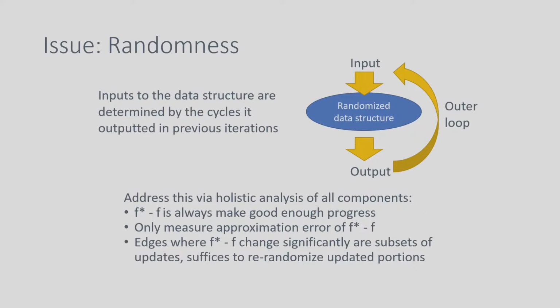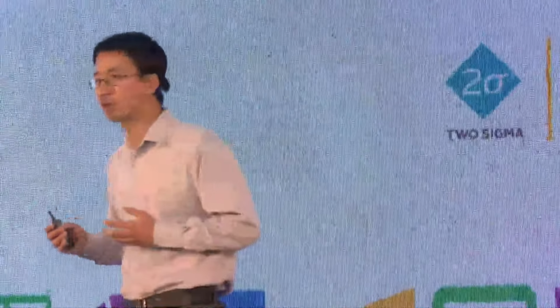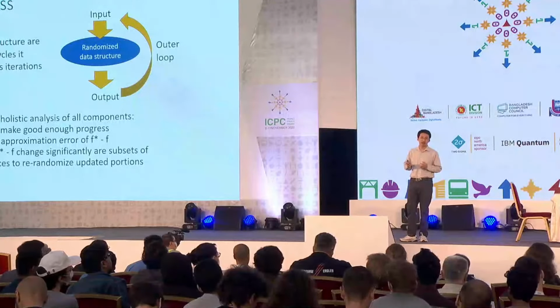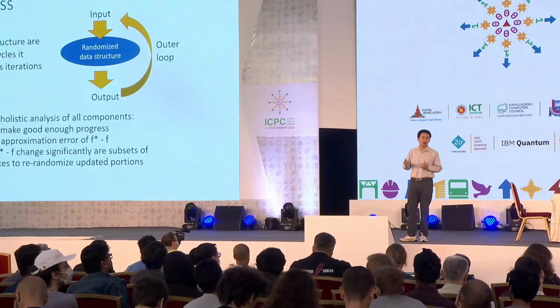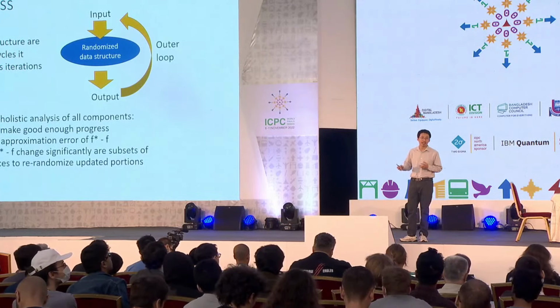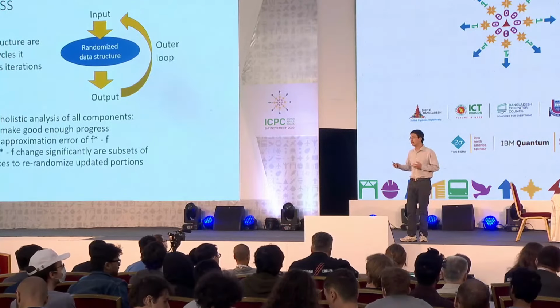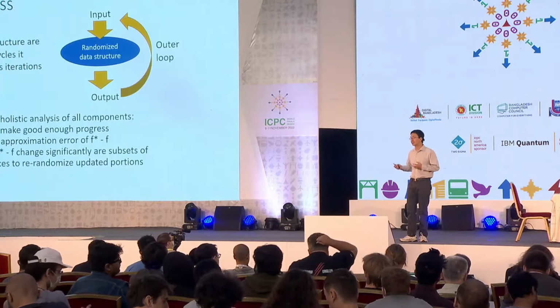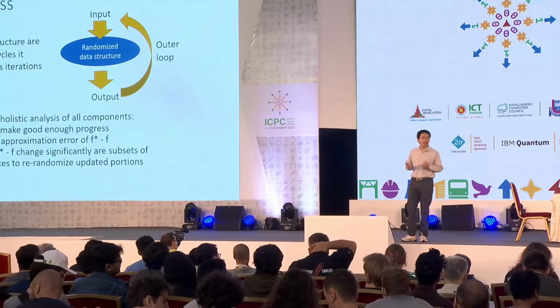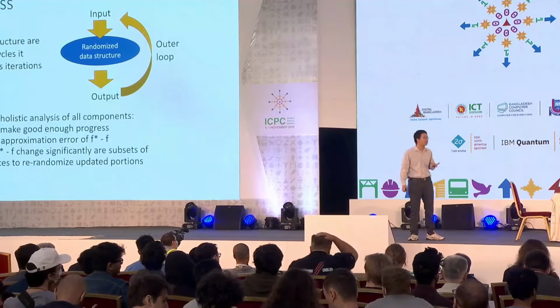And this is the point where being able to view this kind of thing holistically, and getting used to the way we think about data structures in a batched manner in programming competitions, was extremely useful. What we ended up doing is we analyzed the data structure not against any arbitrary solution. We analyzed against f star minus f, the optimum update step of the convex optimization data structure. And we showed that the only places where f star minus f can change significantly are precisely the edges that are being updated.